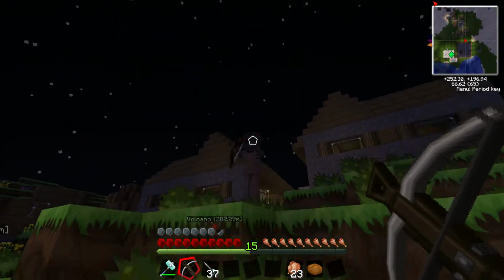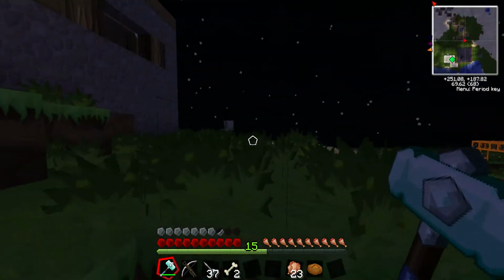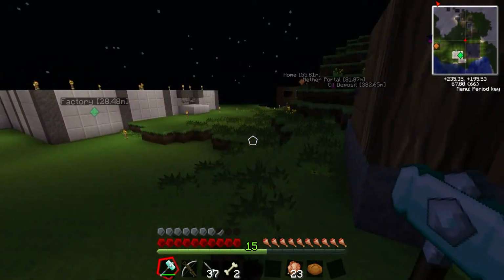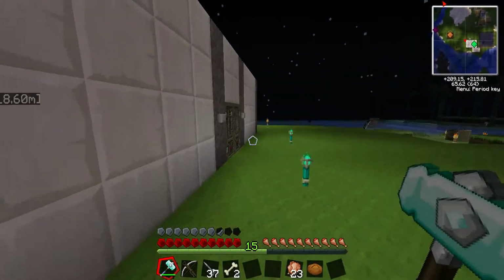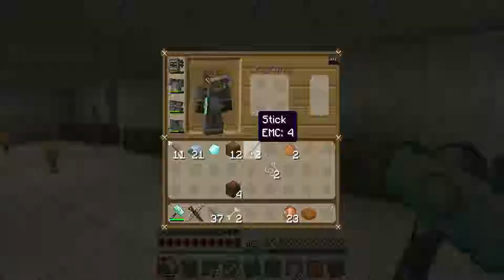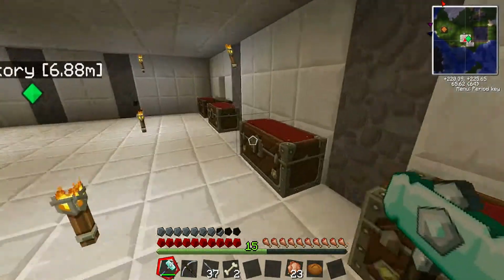Oh, you have a bow? I have a crossbow. And a diamond warhammer. And these villages tend to get infested at night. I believe I mentioned that on the first episode. Yeah. Don't want to be in a village at night without a weapon. Alright. So, we need... What did we come back in here for? We came in here for coal. That's right.